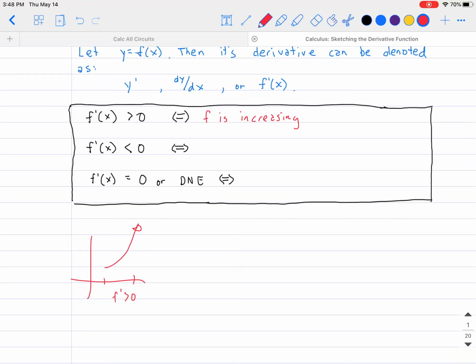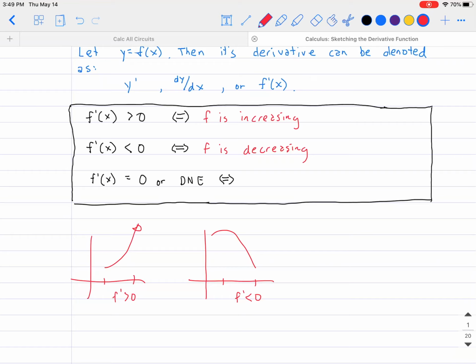The next one is f prime less than 0. In the same manner, that tells me the slope is negative, so f is decreasing. That's the second case. For a graph like that, you'll probably have something like the following, where from this part to this part, f prime is less than 0. So finishing the trichotomy, we have increasing, decreasing, greater than 0, and less than 0.